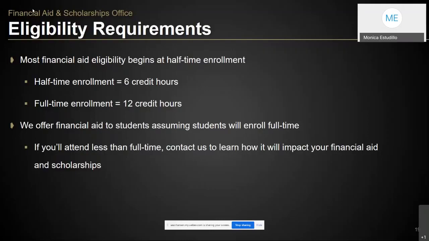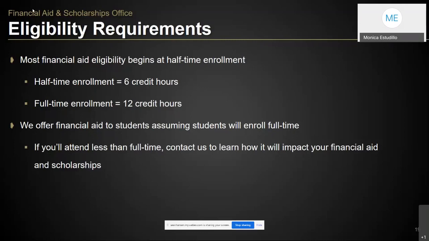So definitely it's good to reach out to us and reach out to the school to see if they have additional funding. I know that some schools, if you are enrolled in more credit hours, they might be able to offer you more funding. So it's good to reach out to them and talk to them about how your financial aid award will be affected if you are taking 12 credit hours versus 6 credit hours, because that does impact how much you are offered. And again, like I said, usually we offer students financial aid based on full-time enrollment if you haven't registered for classes yet.